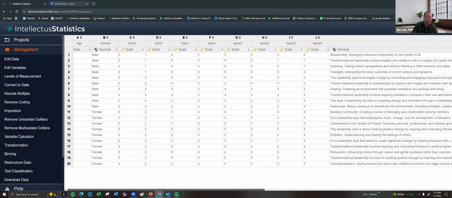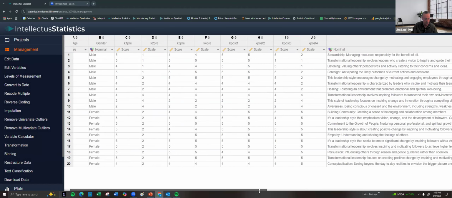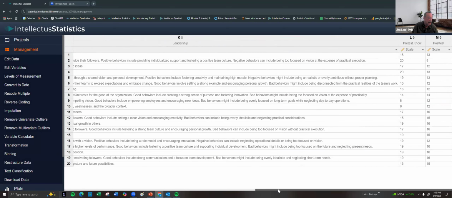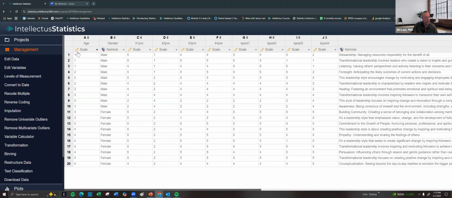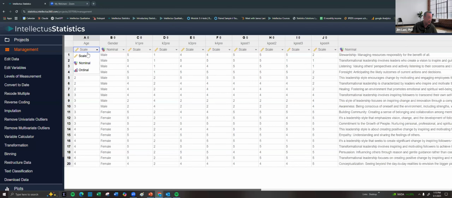So here's what we've done. We've turned the labels into numbers, and then we've created these 2 composite scores. I want to do 2 other quick things here. One is I want to turn my age into groups. Okay. So I'm going to change from scale because I really don't want it 1 to 4. I want it ordinal, and you can click into these different levels, okay?